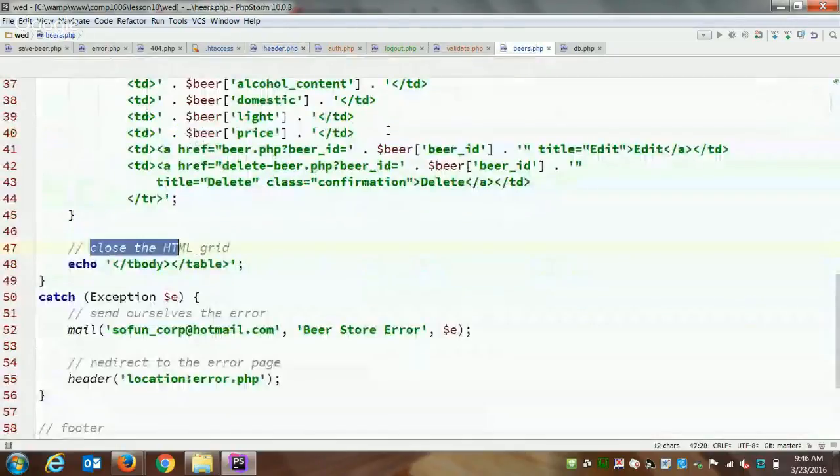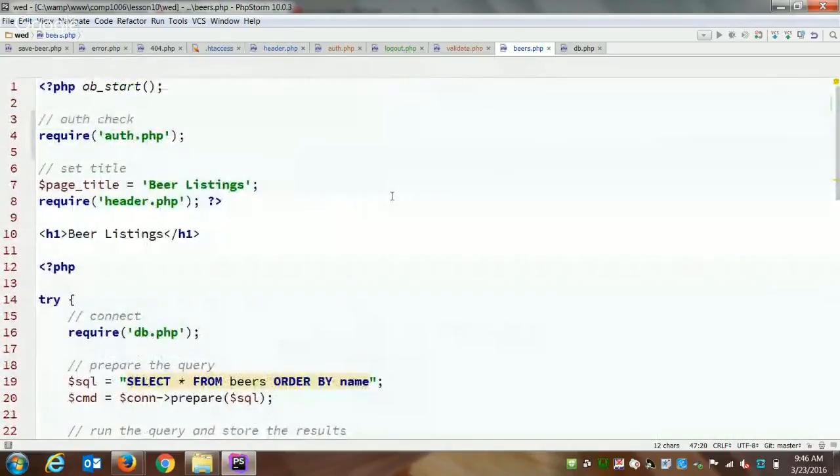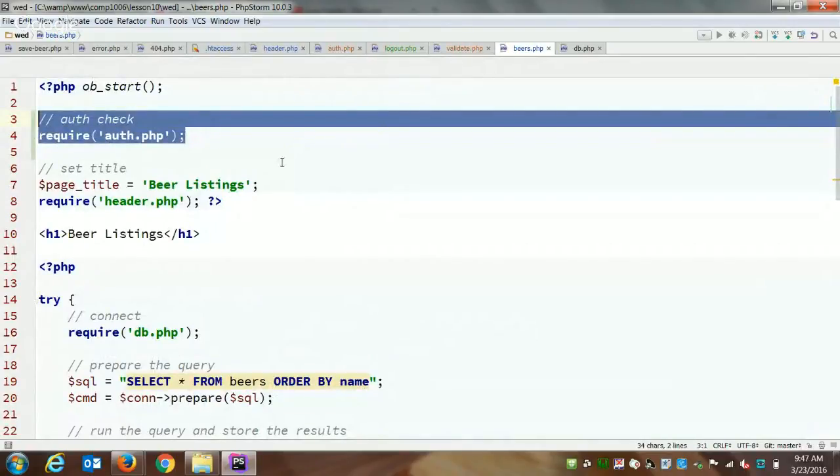Let's go here and look for a minute at beers. Here we're doing authentication. I think you're right. I think we'll need to call session start on the header, but then we're going to need to switch the order of these. We'll have to call the header before we can call auth.